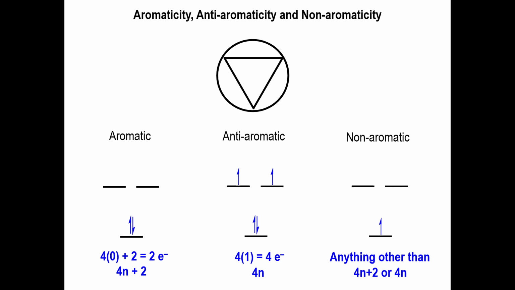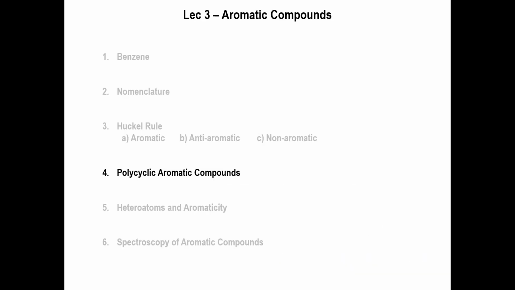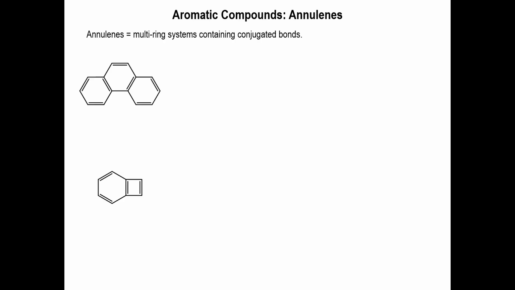All right, so with that idea in mind, I think we're in a good position right now to talk about rings bigger than benzene. And not only that, but to talk about rings that are fused to each other. Because there's a lot of examples of this sort that are also aromatic. And there is a way to tell whether or not the 4n plus 2 rule is being fulfilled. Because at first glance, you might be like, oof, okay, what the heck's going on right here with this system? Oh, and by the way, aromatic rings with fused rings in the structure are known as annulenes. So these are two examples of them.